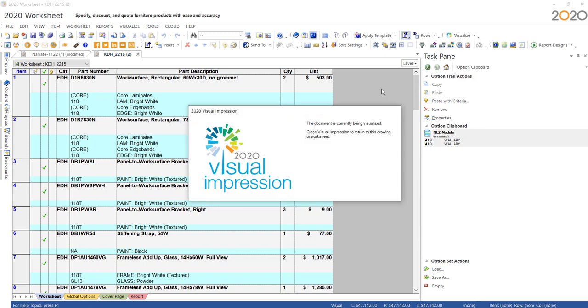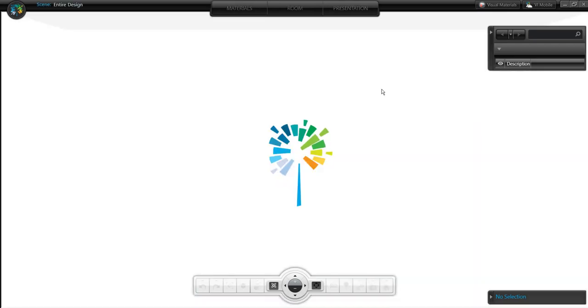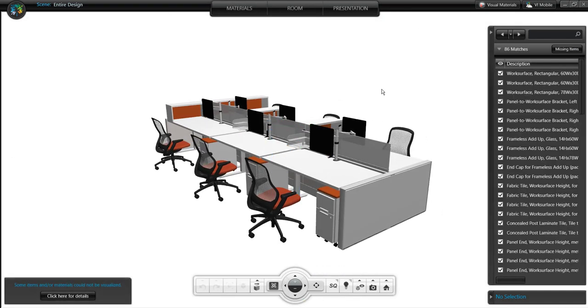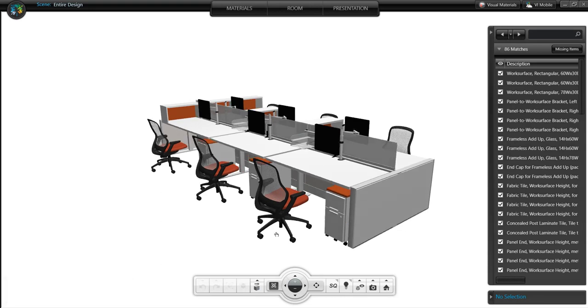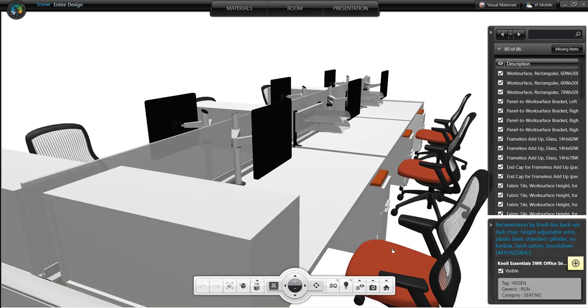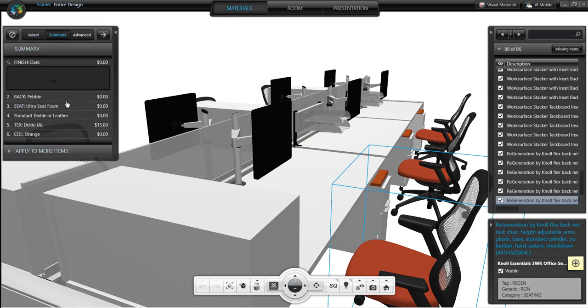Now, that file type actually originates from a drawing, whether you're using 2020 Cap, 2020 Cap Complete, or 2020 Giza. If that file then gets saved as a .visual, then I'll be able to actually see that typical in this visualization, make changes, and prepare it and make it really unique for that client, right? So here is that typical, beautiful, looks great. It already has a few finishes selected. Of course, if we want to continue to make changes to it, we can.